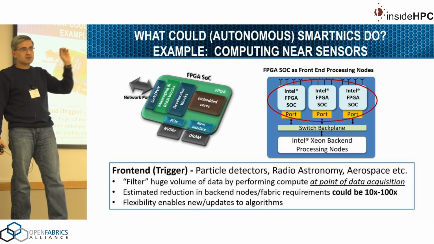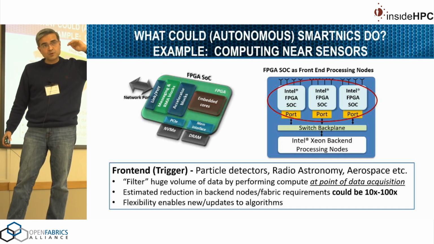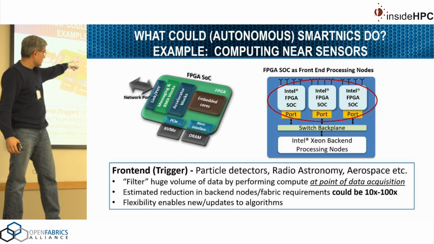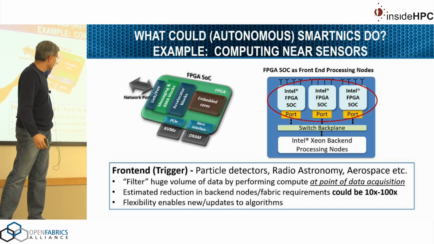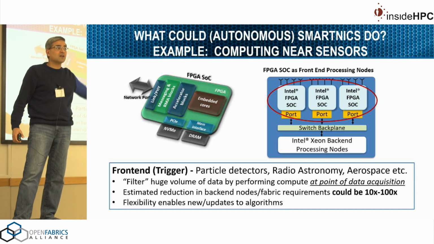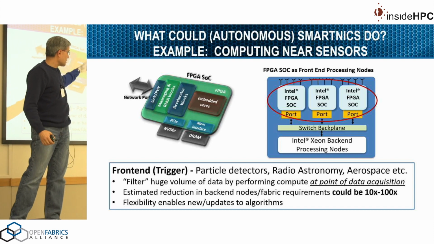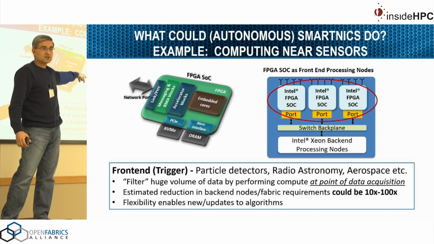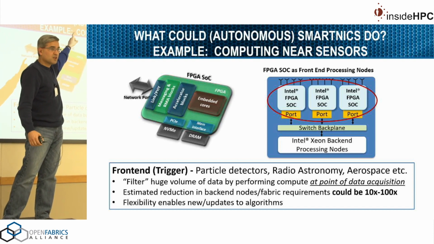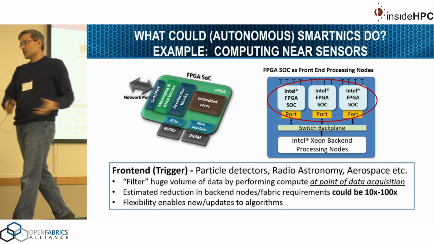But it would be a shame to just use the FPGA for only doing the analog to digital conversion. You can actually do much more than that. And that's where the SoC comes in, which means that you can do all the processing at the front end itself, and then send only the relevant data back to the back end for further processing. At the same time, you want to make sure that the software stack running on the Xeon and the software stack running on the FPGA SoC talk the same language. It has to be standardized, and that's where Sean will come in.